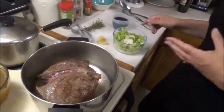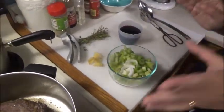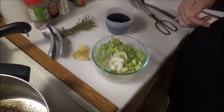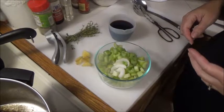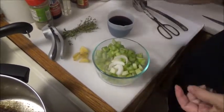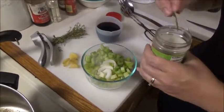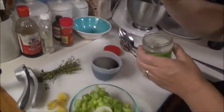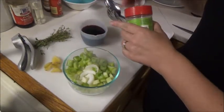Okay, so back to my ingredients over here. After I have added the celery and the onions and the garlic and then the red wine, I'm going to add some more flavoring to it. So what's going to go in there next is going to be my roast, of course, but then I'm going to add some bay leaves, which again, I'm a cheapskate, so this is a container that I saved, and I buy my bay leaves in bulk and just refill my container. So bay leaves give it some good flavor.